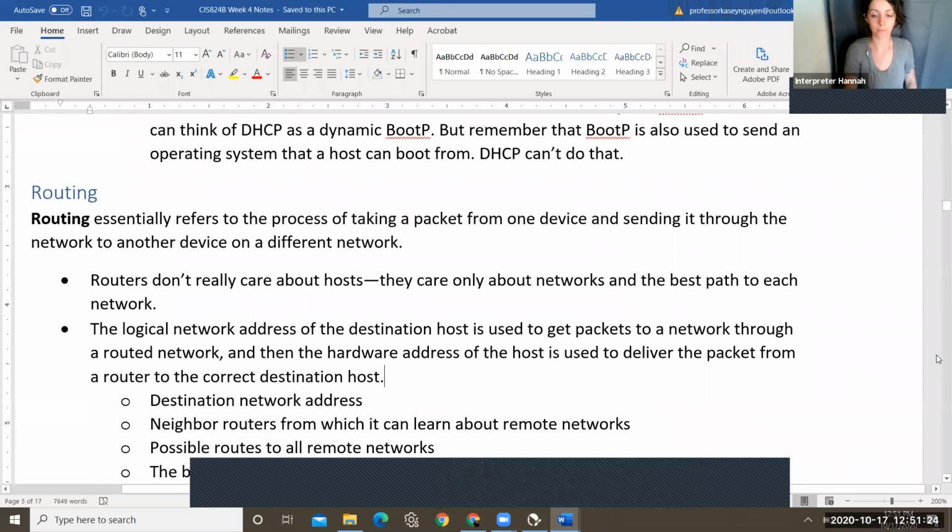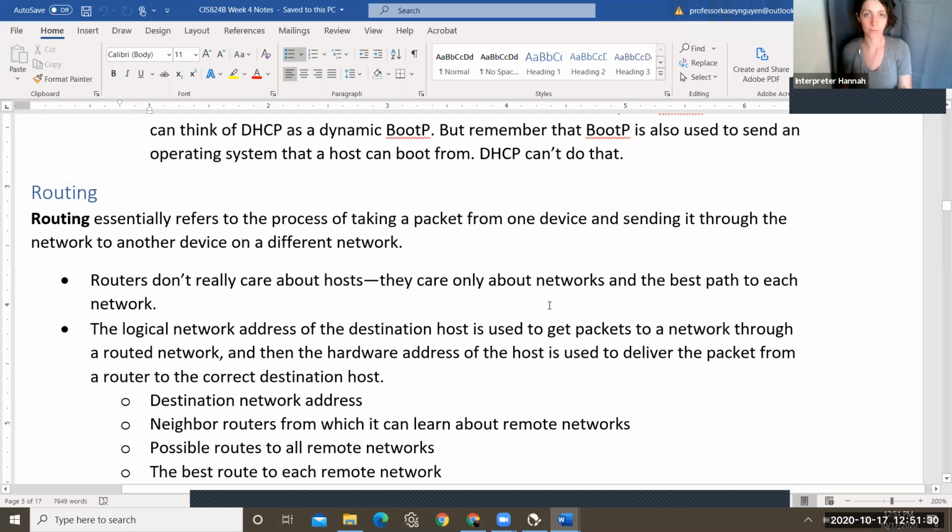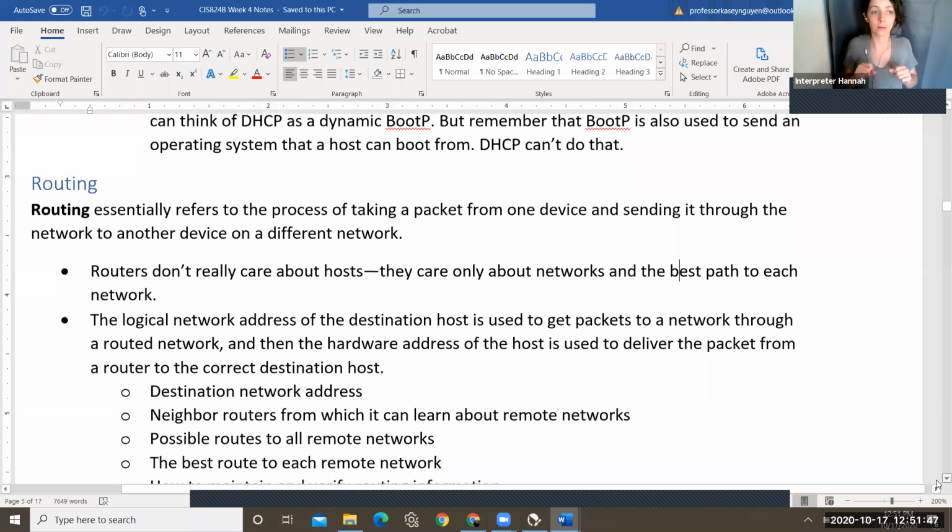So routing is on page 5. Okay. Now the routers don't really interact with the computer. They interact with other network appliances. Its job is just to get the packets there as fast as possible, by the best path possible. Okay. So what does it look at?